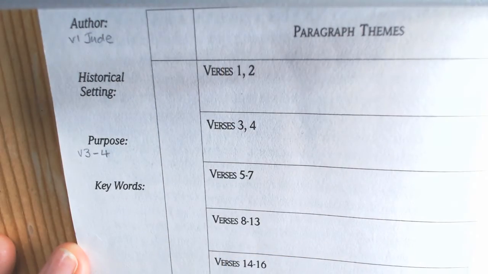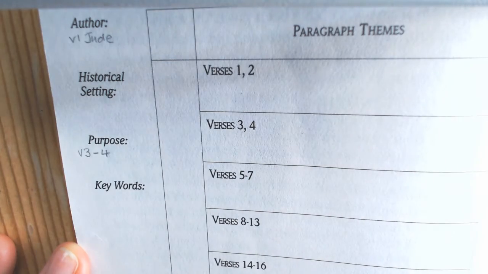And I think we also see that in verse 5, Jude is desiring to remind them about certain things. And in one of our later lessons, we also had to look at that phrase in verse 17 where it says, "But you, beloved, ought to remember." So there is this sense that he's reminding and asking them to remember. So you could put down verse 5 and verse 17 as well if you wanted to do that under the purpose to remind them to remember certain things.